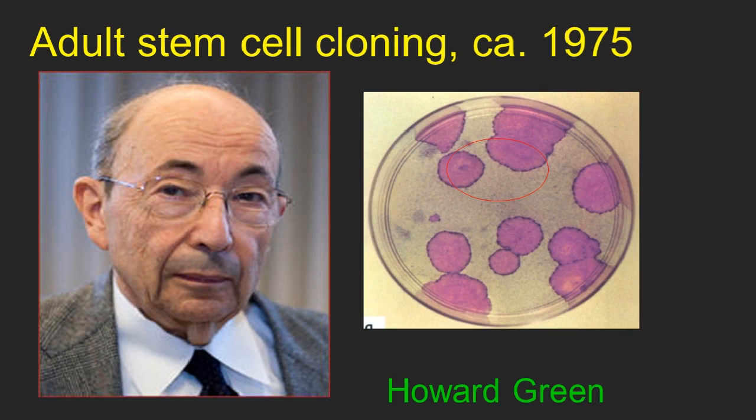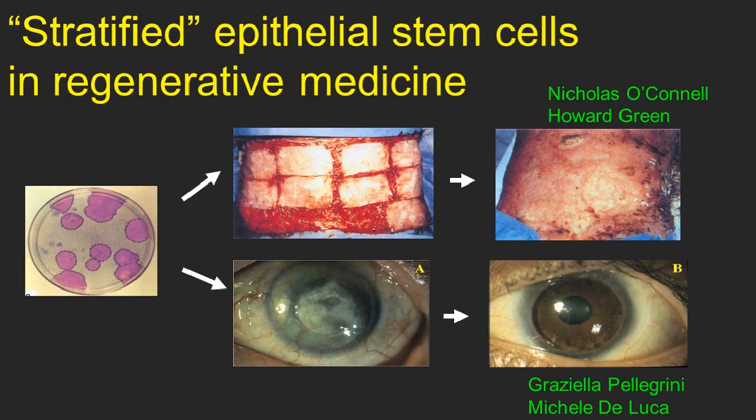So I think some of the oldest work is in adult stem cell cloning. People know the work of Howard Green, really the pioneer in doing epidermal stem cells. And this has been used in thousands of patients for severe burns, in autologous transplants. So from what remaining skin, you clone these out and expand them for these transplants. They've been used in ocular medicine, especially for corneal epithelial transplants.